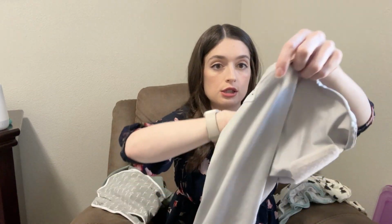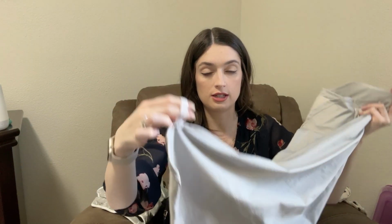The next one I'm going to show is the Ollie swaddle. Now this is great for the fact that you can really adjust how loose or tight you make this swaddle. And it is open on the bottom, right? So you can get your baby's legs out depending on how short or long your baby's torso is. And then it has a tie, just like you tie up the bottom so it's crunched together, right?